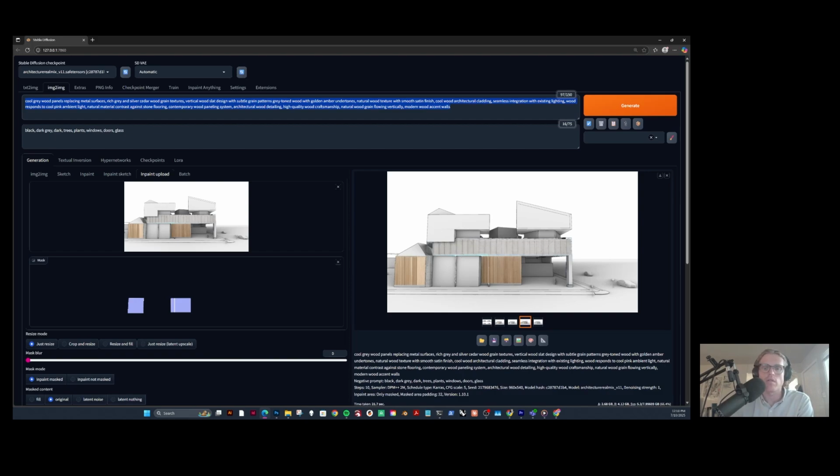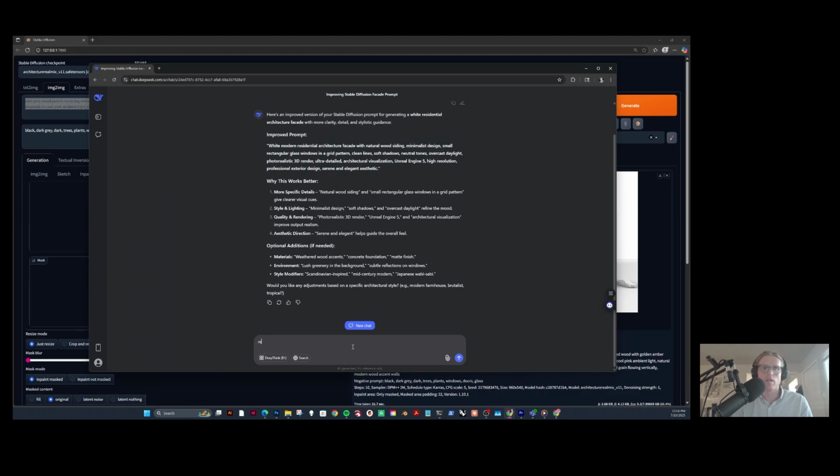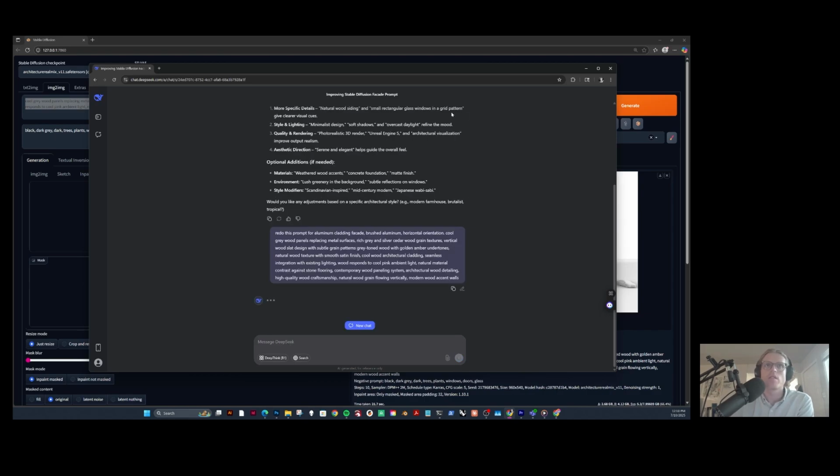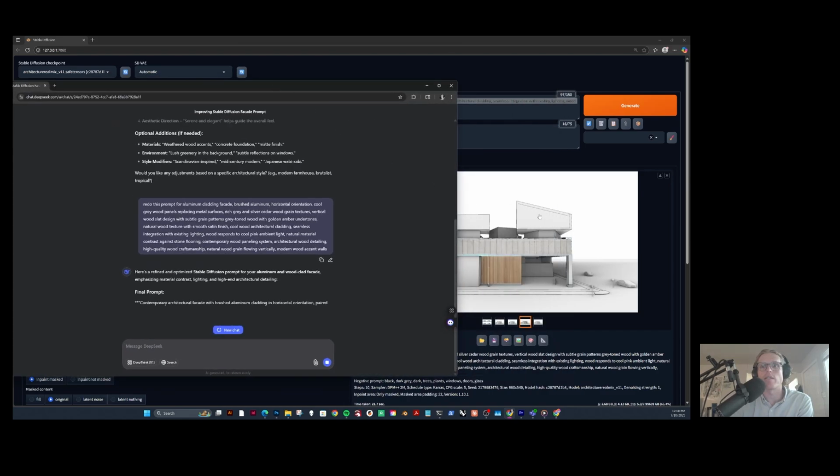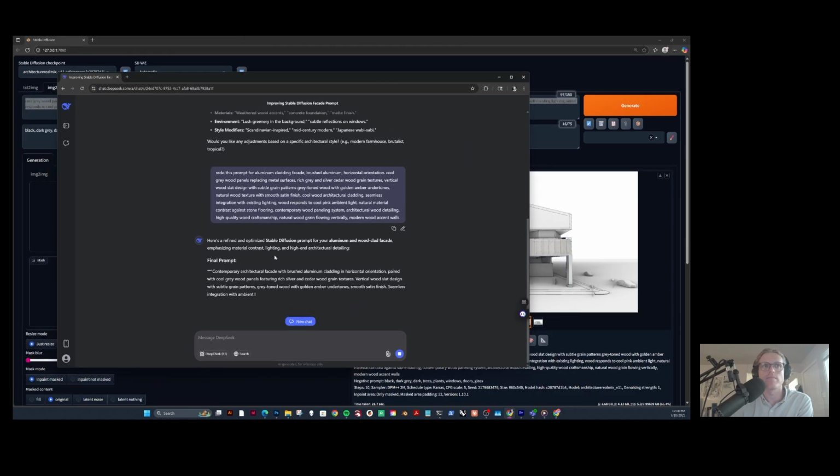So let's have it redo that prompt for aluminum cladding facade, brushed aluminum, horizontal orientation. So it'll take the same level of detail and descriptiveness and type of language in the prompt, but it'll reproduce it for a different material. And then I'll use that to apply to these top bits.